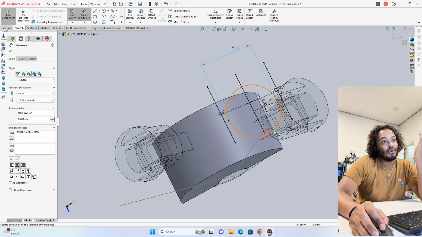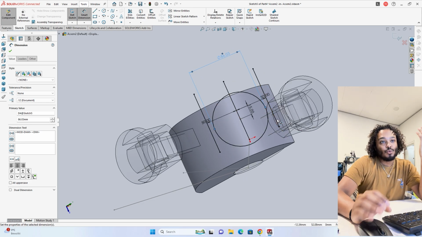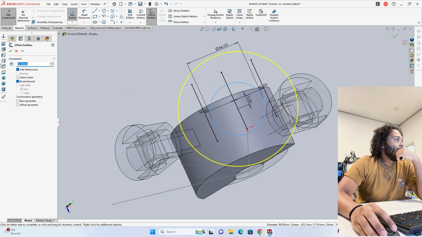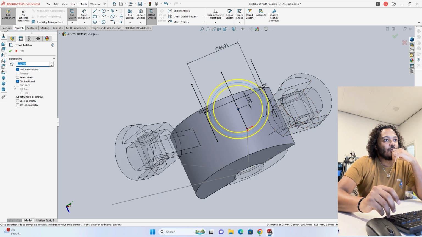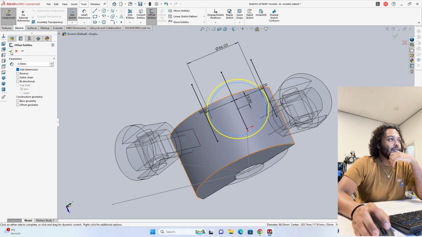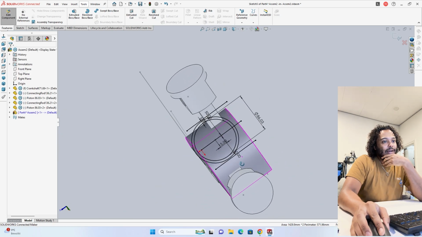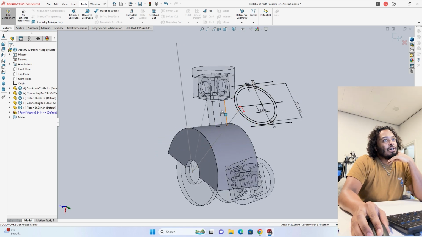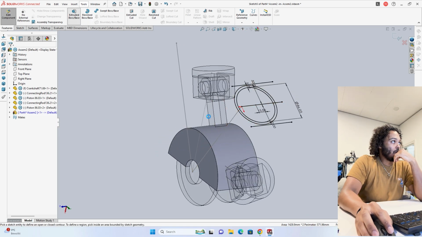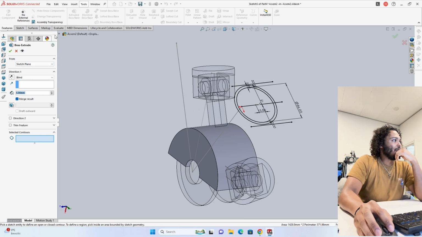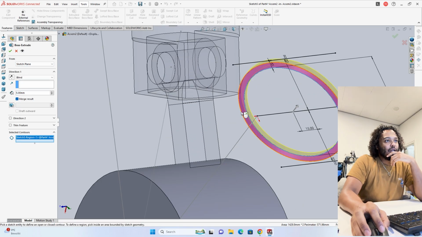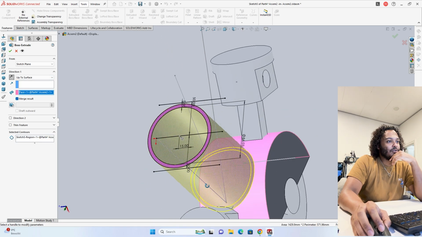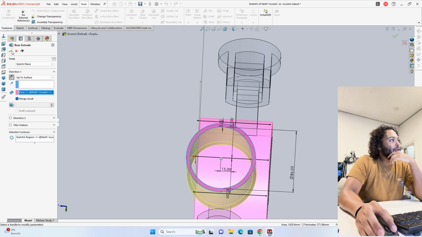And with this, you already know what the dimensions will be of your entire block, but we can still add on to it. Let's say the actual cylinder wall is going to be 5 millimeters. So now that we have the circle outlining the perfect position for the piston to operate from, we're going to take this position and extrude cut, oh my bad, extrude boss base, take the sketch and use that cylinder and select up to surface, and then we're going to select this surface right here to do so.